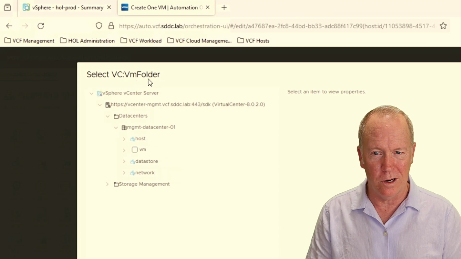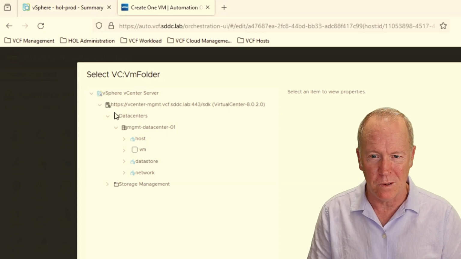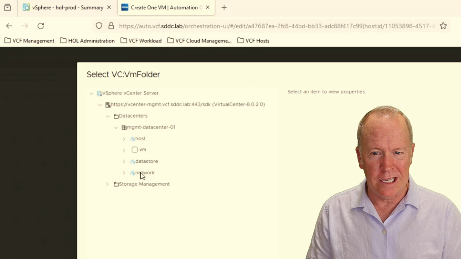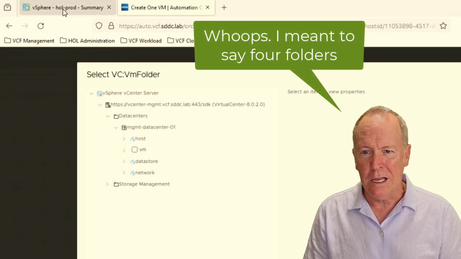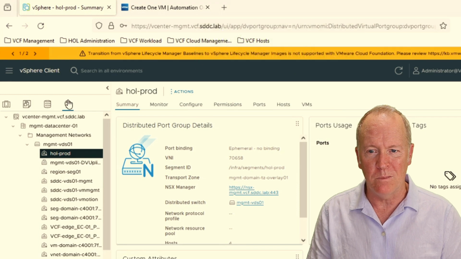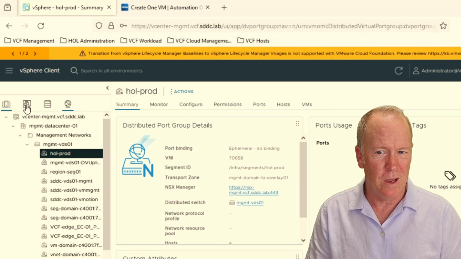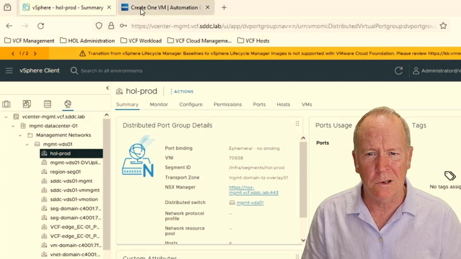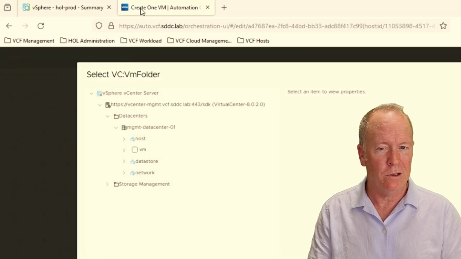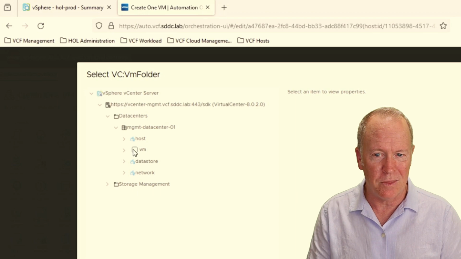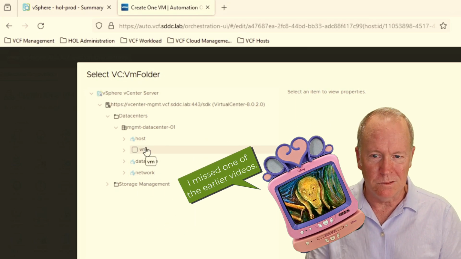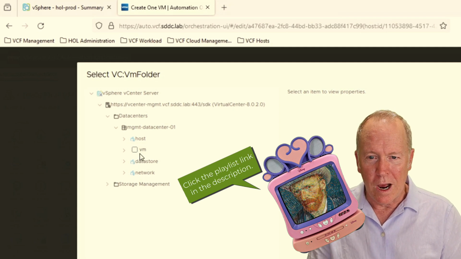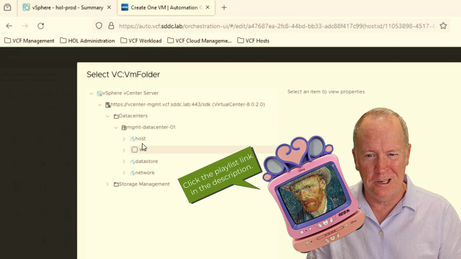What am I looking for? I'm looking for a virtual machine folder, so let's go find one. By the way, as you go into this inventory, notice that these 3 folders here correspond to the different views that you know and love from the vSphere client. So we've got host and clusters view, VMs and templates, data stores and networking, and over in Orchestrator, when we're looking at the inventory through Orchestrator, we can see the same things. They look a little different, but it's the same host and clusters folder, VMs and templates folder, data stores, and networking. So if I'm picking a VM folder, which of those 4 do you think we should go into?